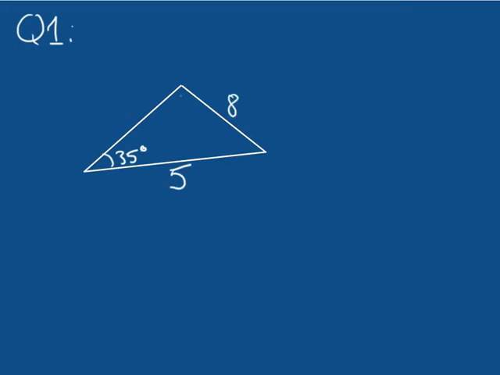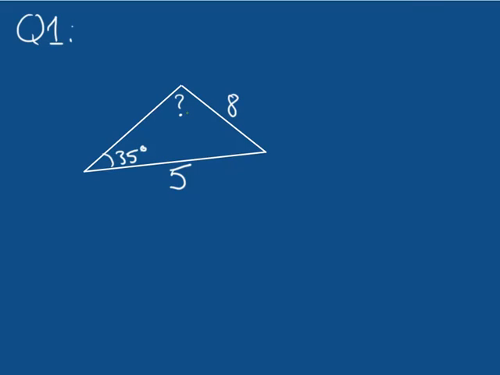And for this question, I'd like you to use the sine rule to tell me one possible value for the angle that is marked with a question mark. Again, use the sine rule to find one possible value for the angle that is marked with a question mark. Go ahead and pause the video. When we come back, I'm going to work through the answer on the whiteboard and then introduce some more theory that relates both to the sine rule and to trigonometry in general.